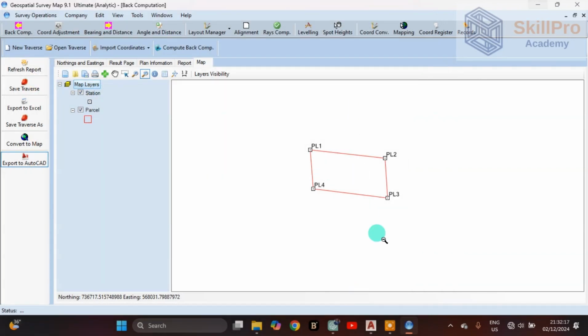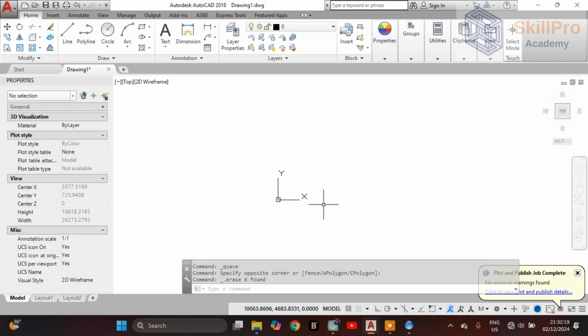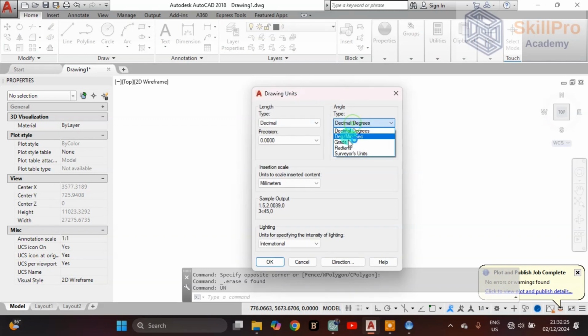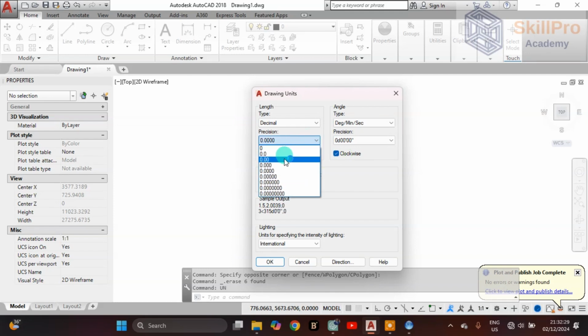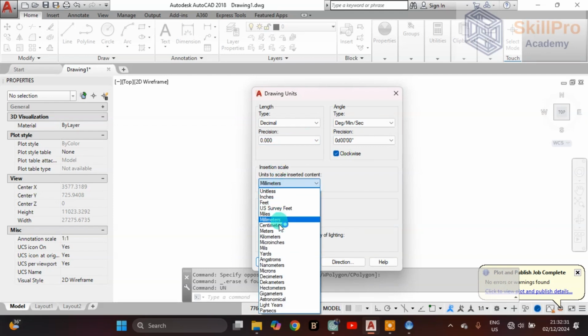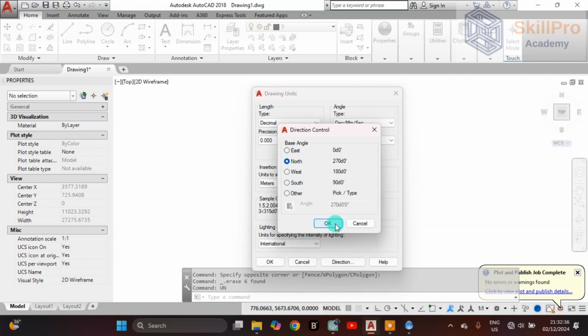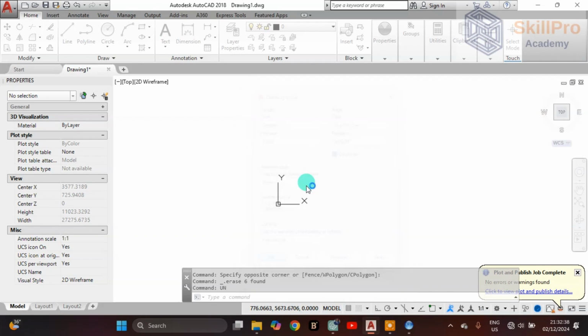Then I'm going to come to my AutoCAD. I'm going to set the initial units. I like working with 3 decimal places. Okay.